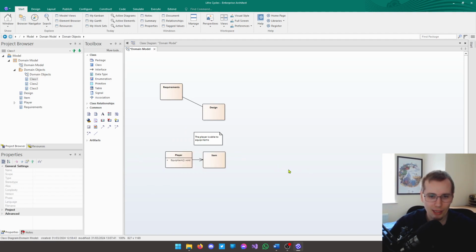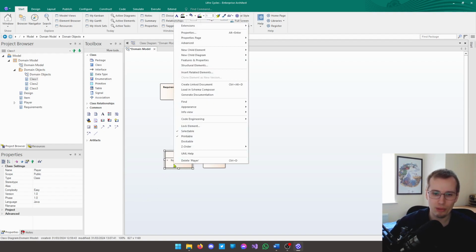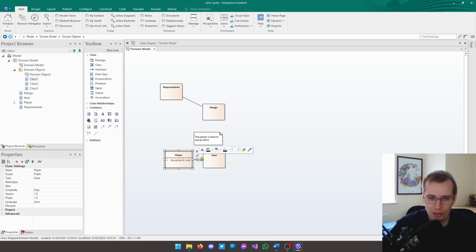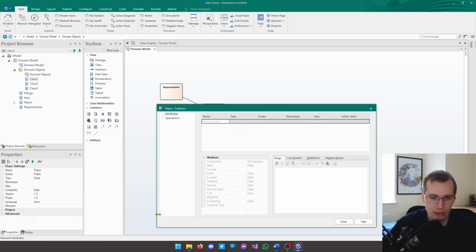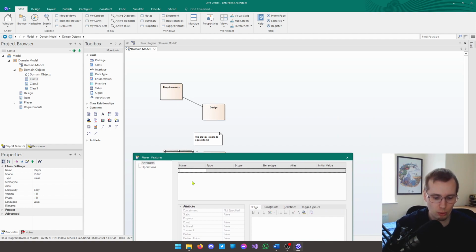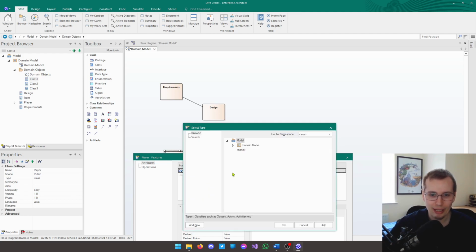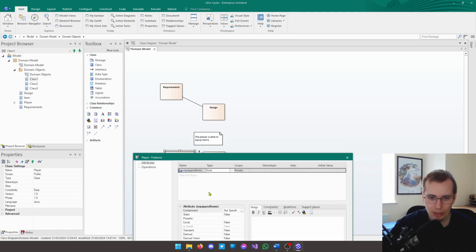And then when you go to more detail, you start expanding these, and what you could assume from this, if the player is able to equip items, therefore they're able to store them on their person. So this will be a property called equipped items, and I could say it's of type item.